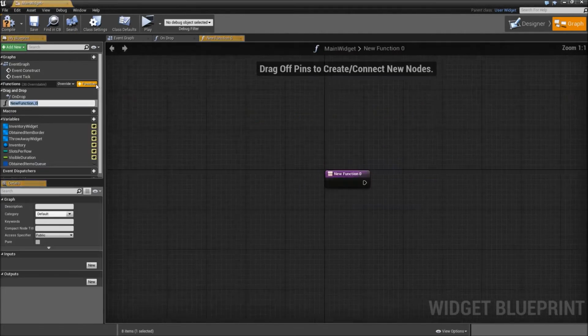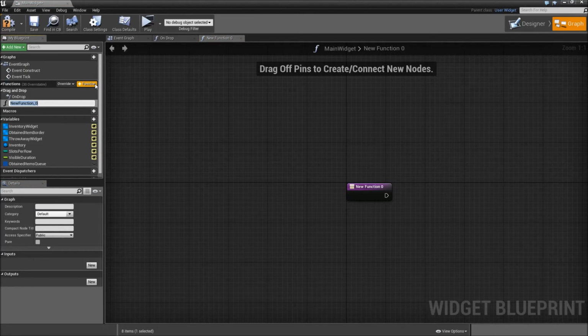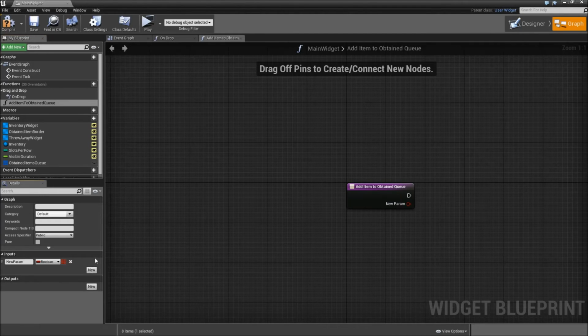Add a function. The first one will be called add item to obtained queue. It will have an input, which will be the item class.